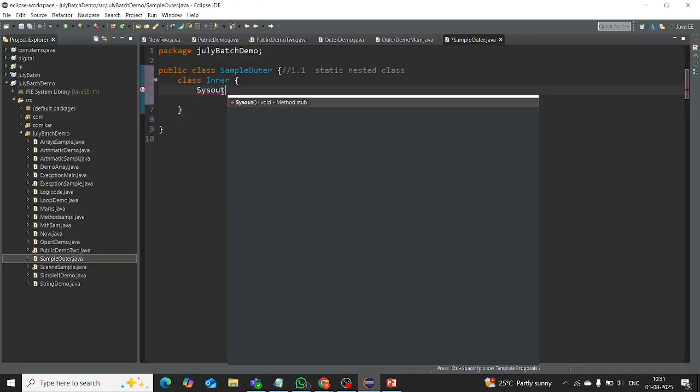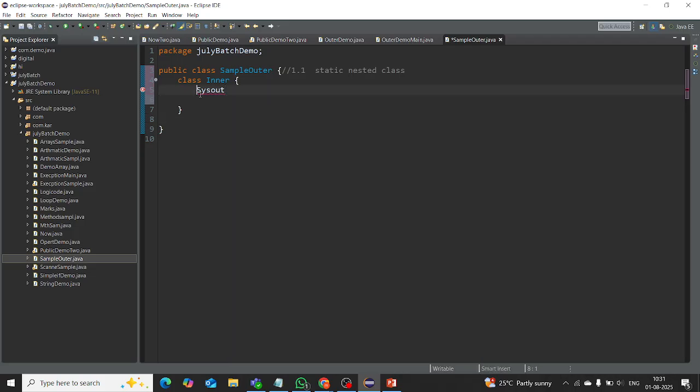I can't write it, it is showing the error. Why? Because it is a statement. We have to write a method: public, the return type is void. Let me write the getBook method, and in that I will write system.out.println.